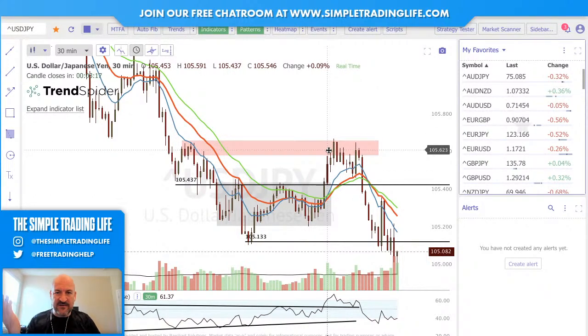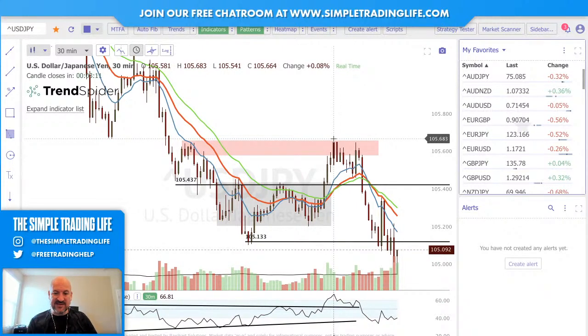So maybe you only get 25 pips, right? Maybe your target would have been in here somewhere. You get 25 pips. Now you just let price play out, right? Because you're not really looking for too many trades when everything's going sideways. Then you get the bounce, the retest, and now when it starts to go back below, right? Look what's happening with the moving averages. The 10 and the 20 are crossing below.